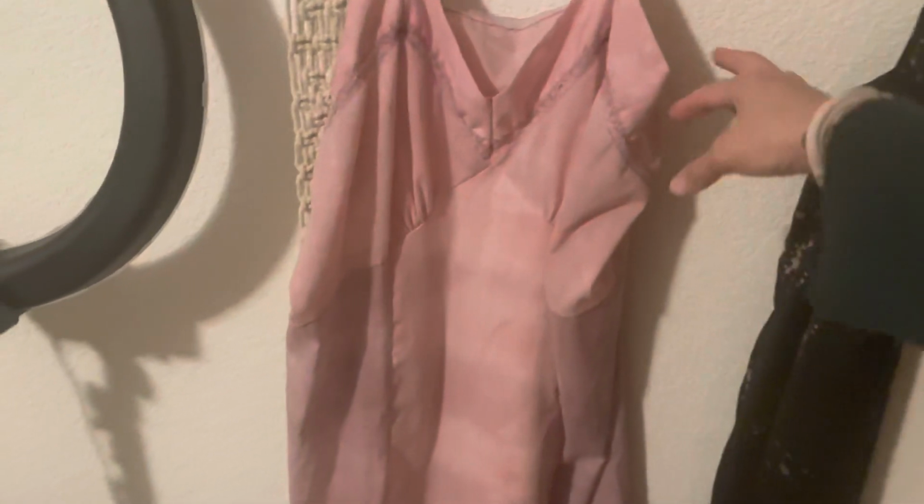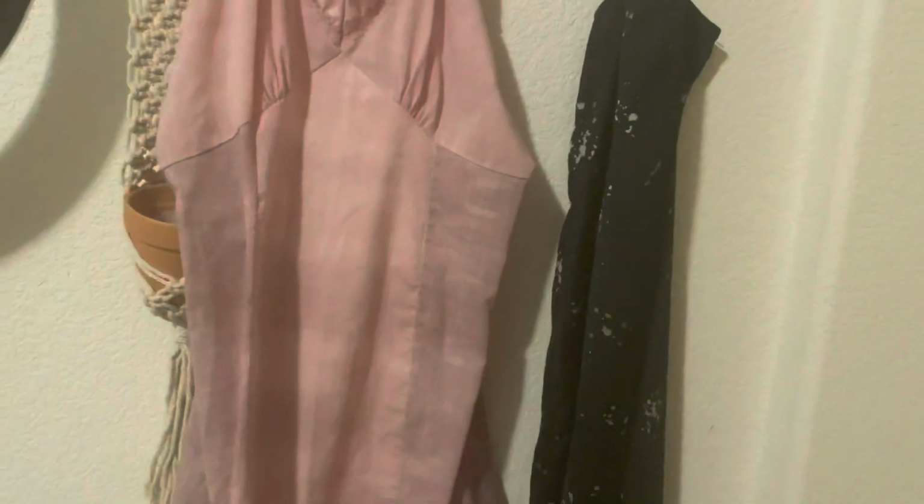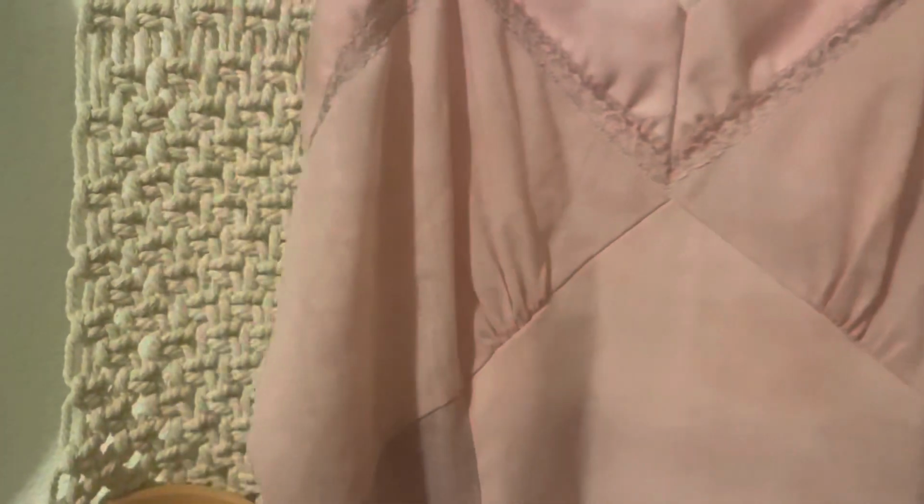Okay, so ignore the bad lighting for the last 10 minutes of me talking, but I found this slip and I dyed it with roses on the top and then I faded it into some blackberries. I can't wait. I'm going to style this with a white belt and then I'm going to do one of my leather jackets, and I'm just loving this lace at the end. The lace dyed so you can tell that it's not a synthetic material. It's a very rare find, but super beautiful with some boots and a leather jacket.